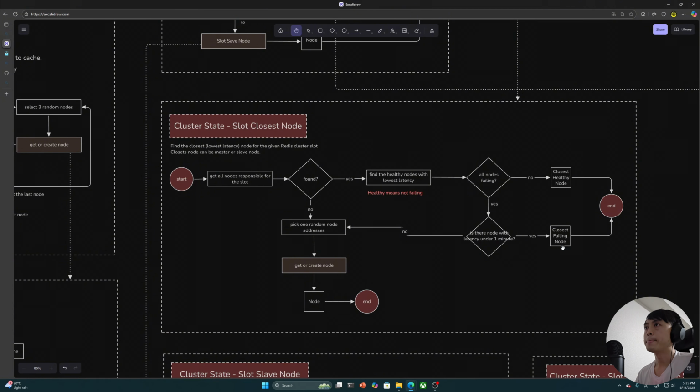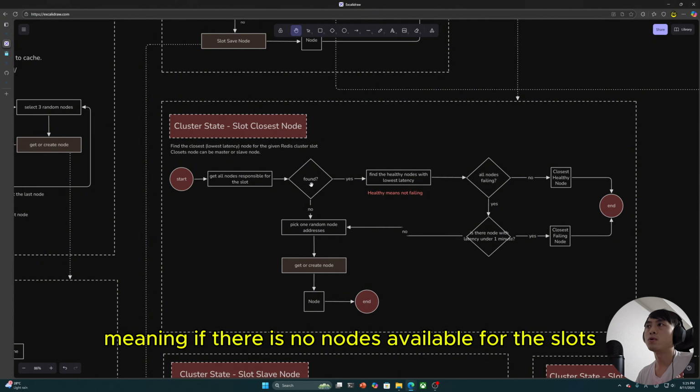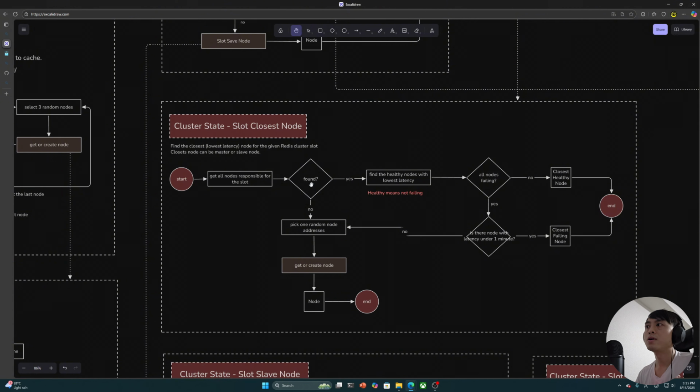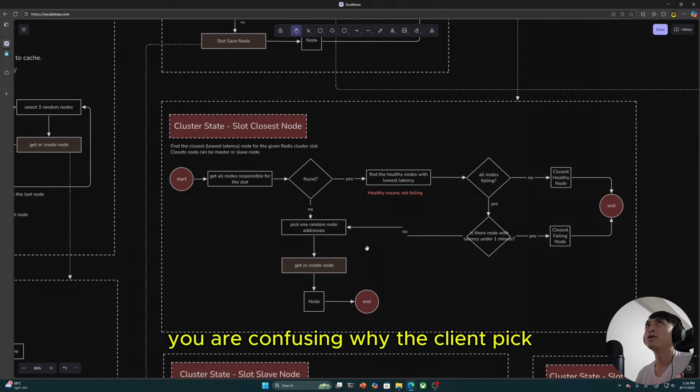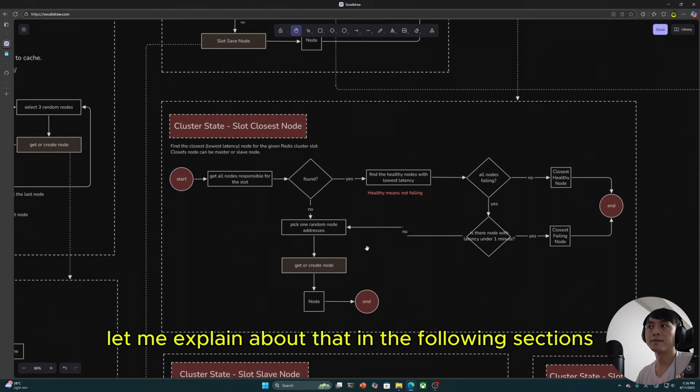But other than that, meaning if there are no nodes available for the slot, or all the failing nodes' latency is over 1 minute, we will pick one random node. So at this point, you are probably confused why the client picks a failing node as the failover. Let me explain about that in the following sections.